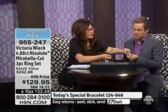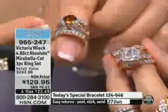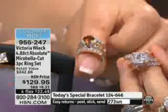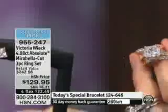And then, you know what, the side rings, I'm just going to show you. These two rings, you can mix and match. These are genuine orange sapphires with fire citrine. I just matched it, so it gives you a lot of options. I think this is like a whole other day special.